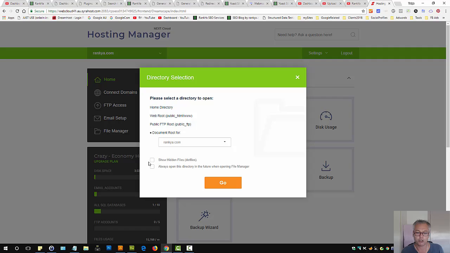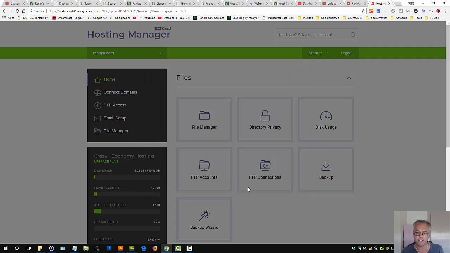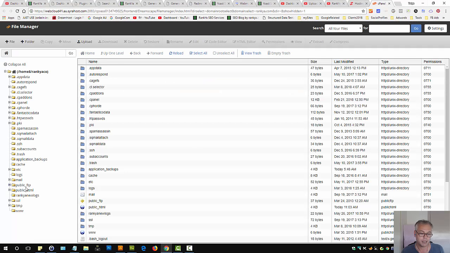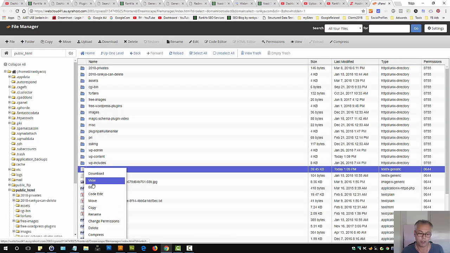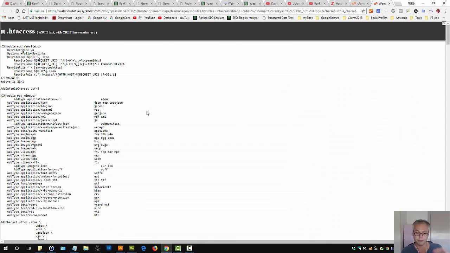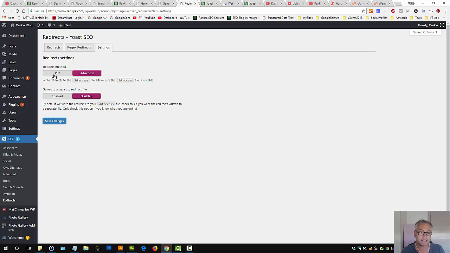File manager, go to document root, show hidden files. Then under public_html, you have a file called .htaccess file. Let's view it. So that plugin, Yoast SEO Premium, will write 301 redirection within this file. That setting is about that. So let's save changes.